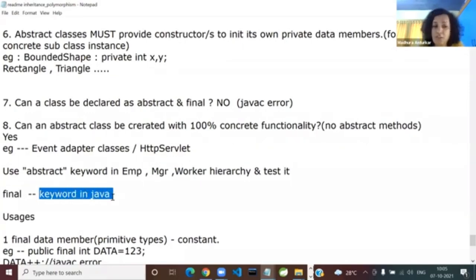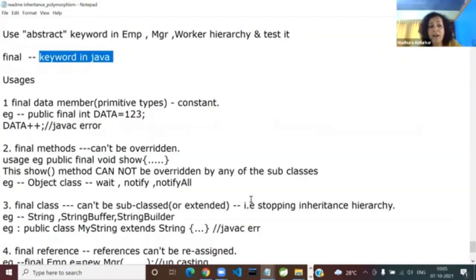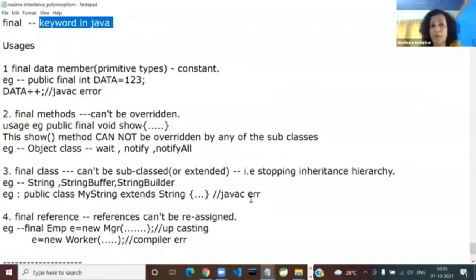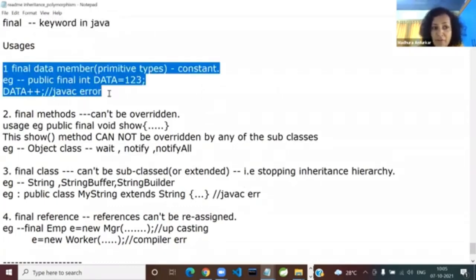Final is a keyword in Java, but it can appear at 4 different places. Essentially, final means constant in Java. Anytime you want to declare a constant, the keyword to use is final.